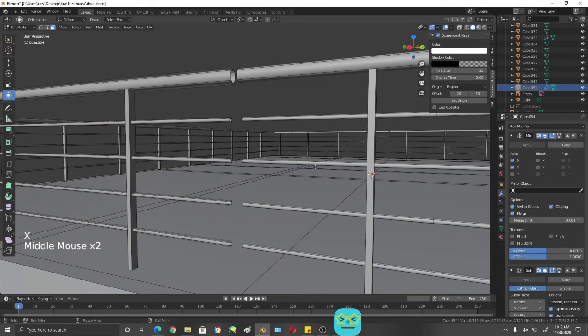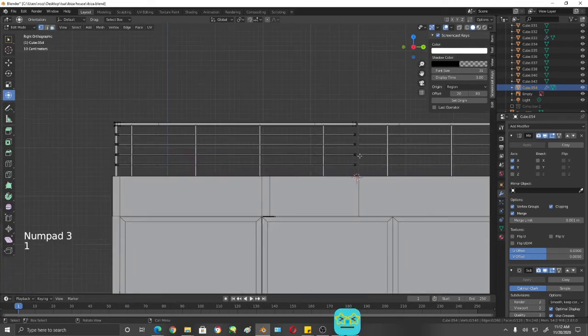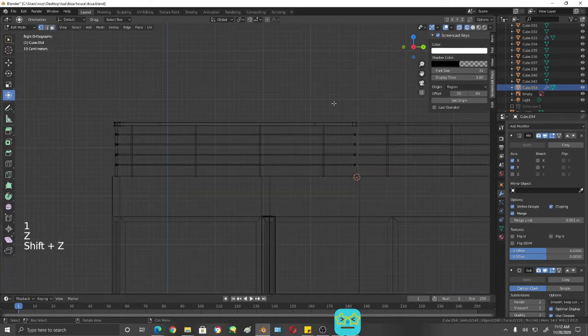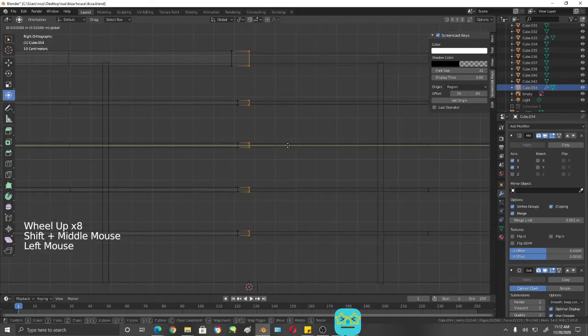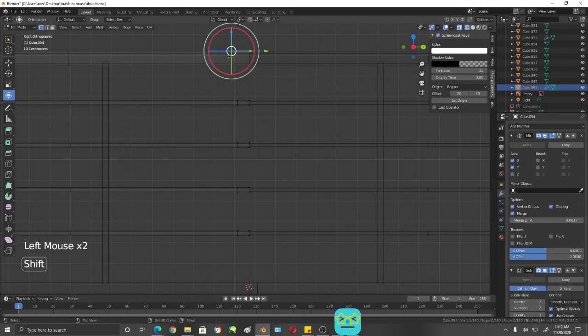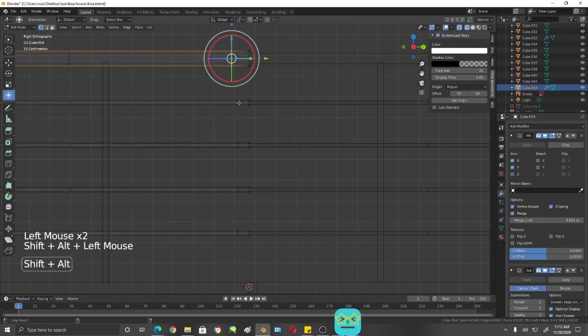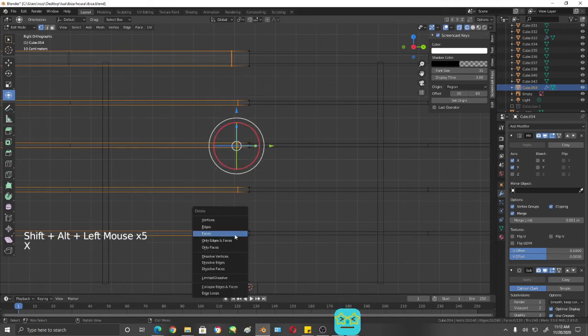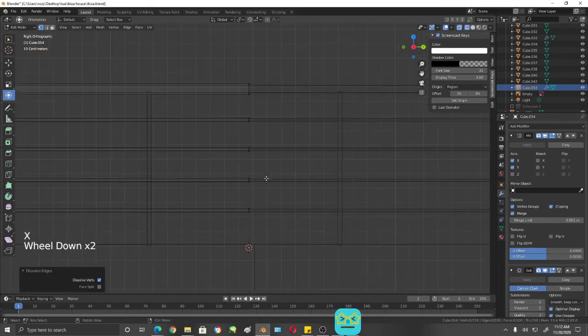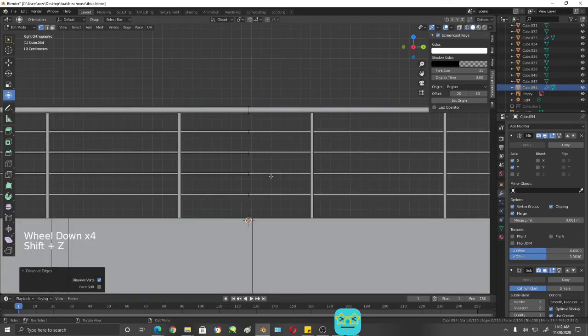Right. Then press 3, press 1, Shift Z. Okay. Going to stick it there. Alt Shift. Then X, dissolve edges.